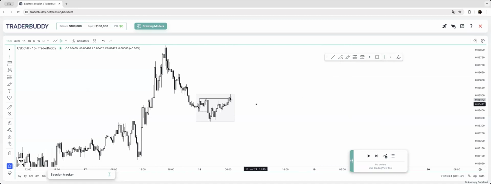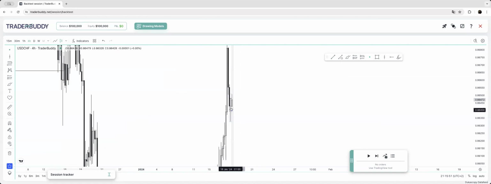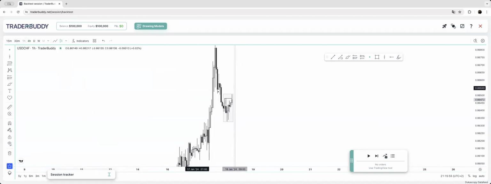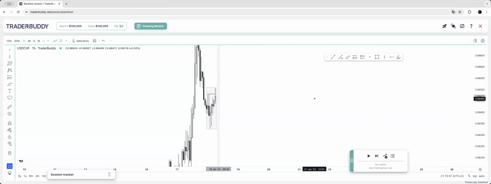We can also set our time window right here. That'll be 8:30 to 9:30 right here. We go to the 4 hour time frame. In this case, you can't see anything. All right, that'll be way too high. And you go to the 1 hour. Now here, you do have a lot of options. All right, yeah, you definitely have a lot of options in this kind of situation.